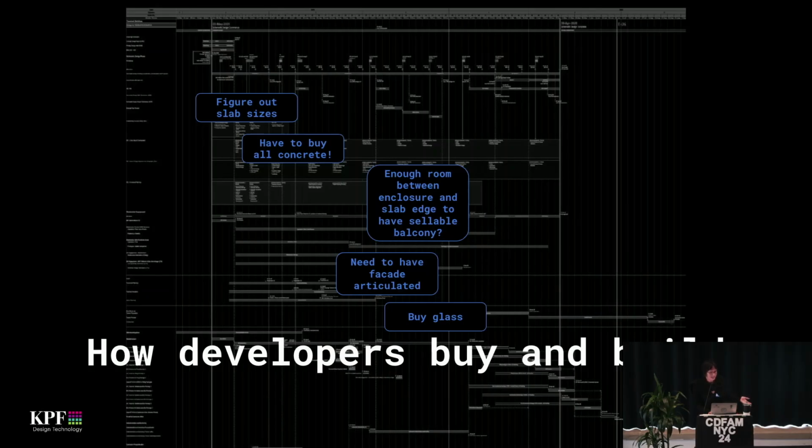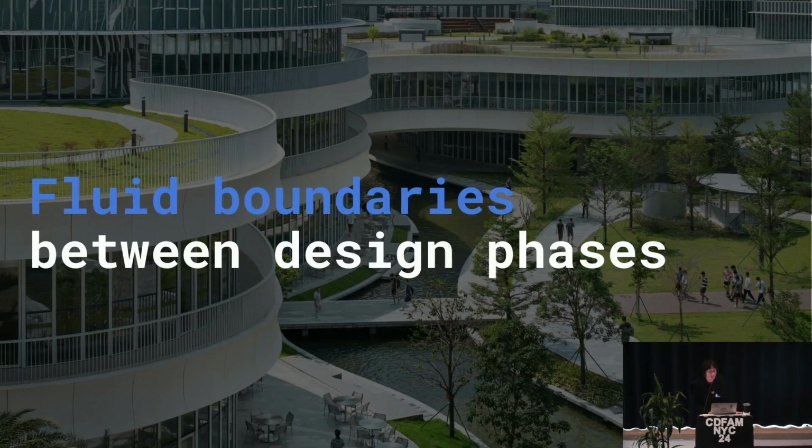So basically, the level of design development is tied to procurement time as opposed to traditional phases of concept, schematic design, design development, and construction documents. For example, sometimes we have to get a curtain wall to 50% while we're still in concept, based off of the procurement schedule. So it's very unpredictable. Things are not linear like they used to be.